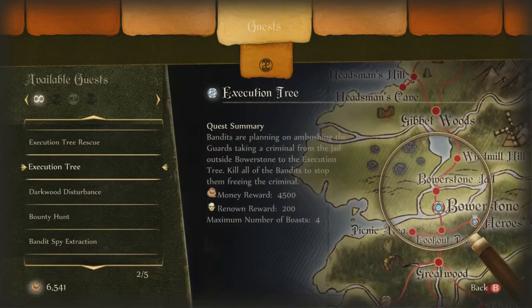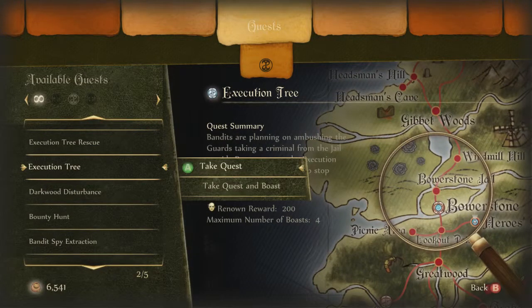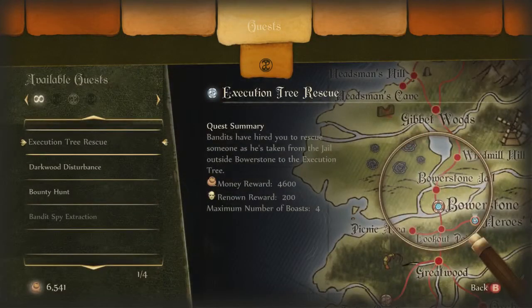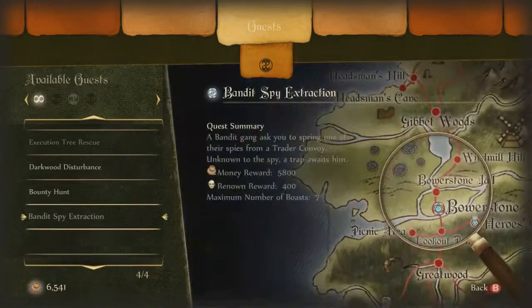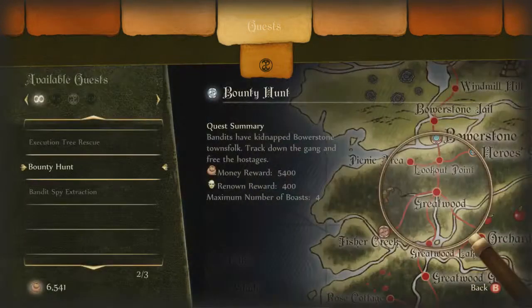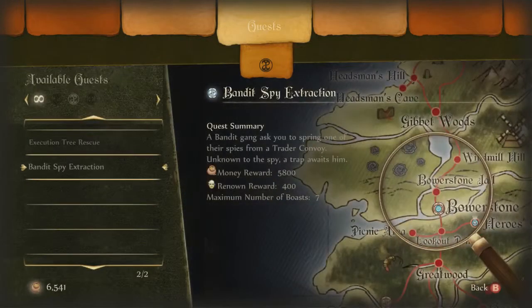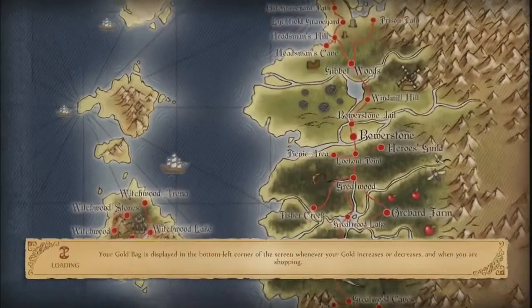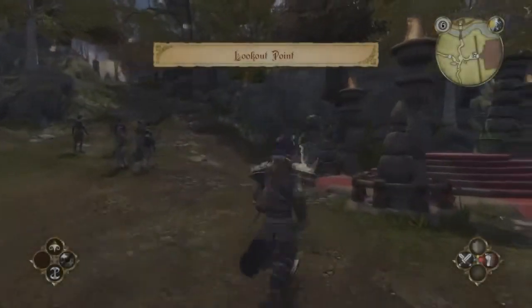Okay, we're going to do Execution Tree. Yep. And that's gonna make it so we can't do the rescue, which is the evil version of that quest. We can't do any of the evil bandit quests, because we're doing all the good ones. Investigate a disturbance in Darkwood Lake, we're gonna do that one. And then bounty hunt, we're gonna do that one. Okay. Let's go out and let's boast upon all of these. You won't be disappointed here.